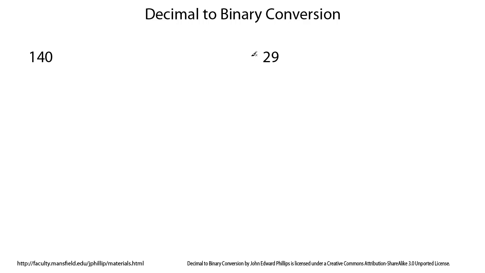Let's look at converting decimal numbers to binary numbers. One way to do it is using a method called successive division by the base. And here's how you do it.